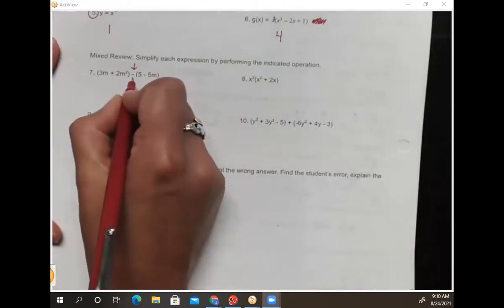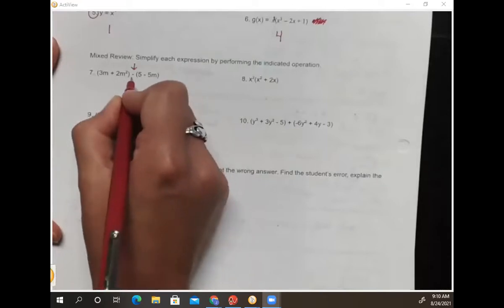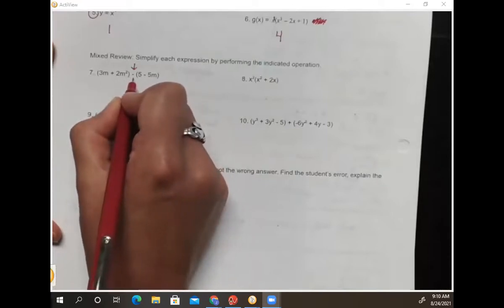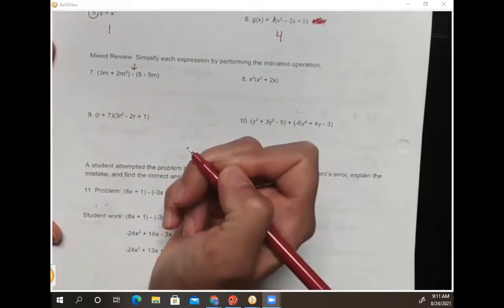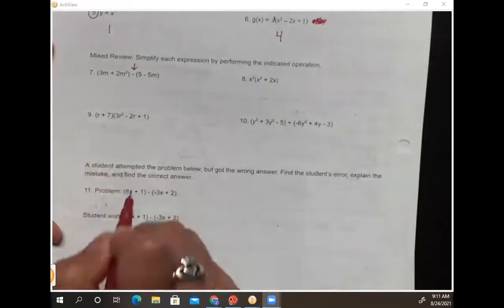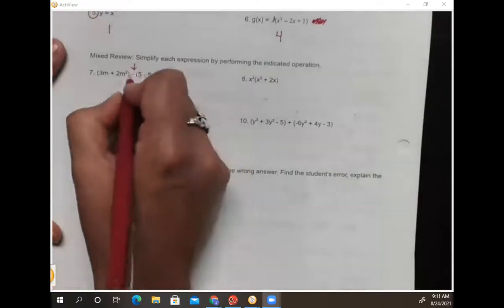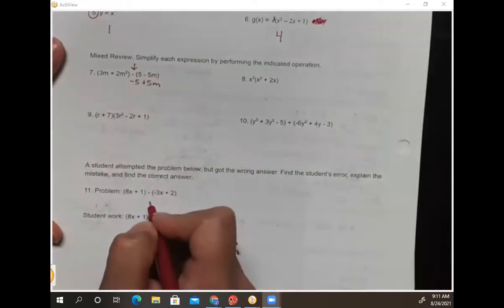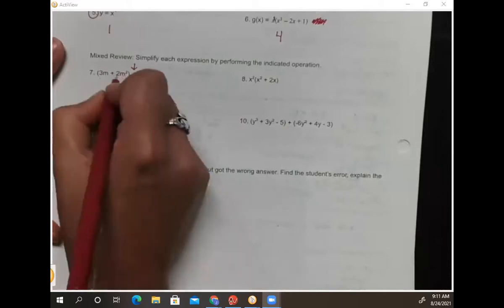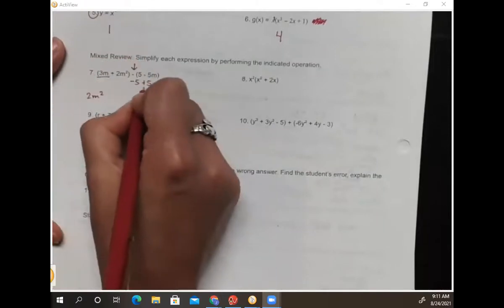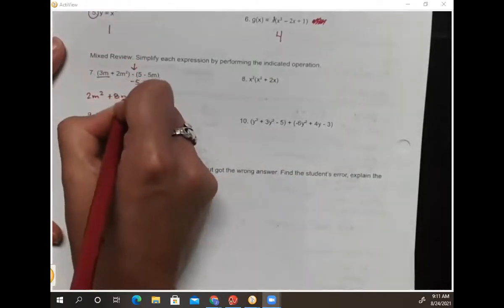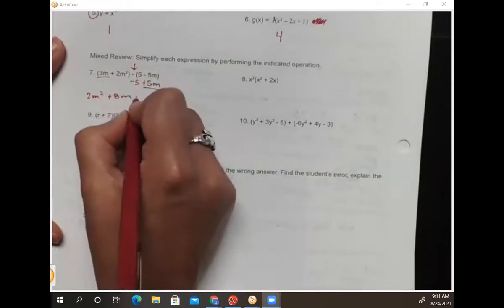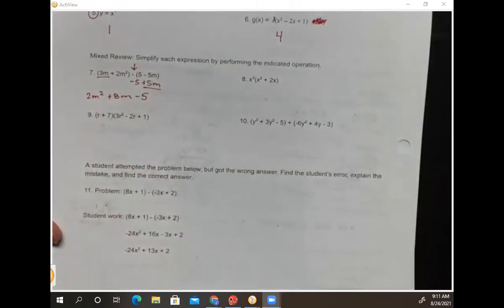One thing I want you to be very careful with is your operations with polynomials. This is a subtraction problem, so make sure that we're subtracting. What I see pretty frequently is that people see 2 groups of parentheses and just start distributing. So read your problem carefully. Since this is subtraction, I'm going to change my signs for the piece that I'm subtracting. And then remember, we combine like terms. So I would have 2m squared, and then 3m plus 5m would be 8m, plus 8m. And then here's my only constant term, minus 5 at the end.